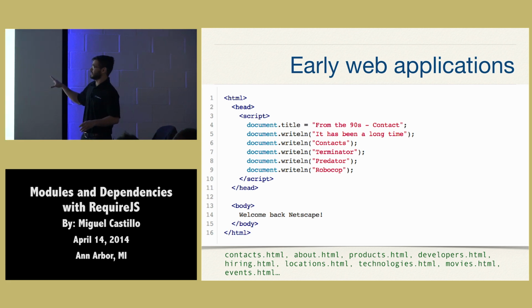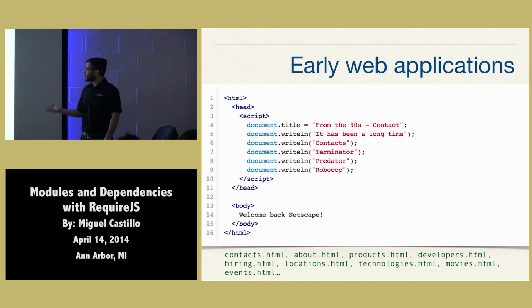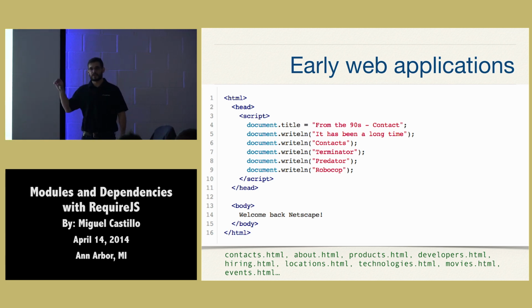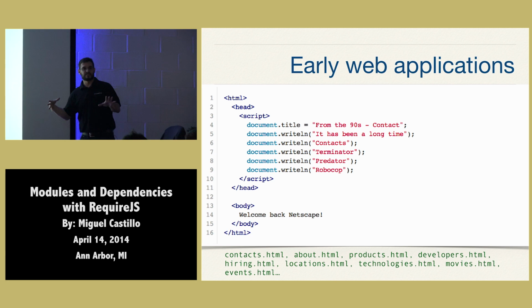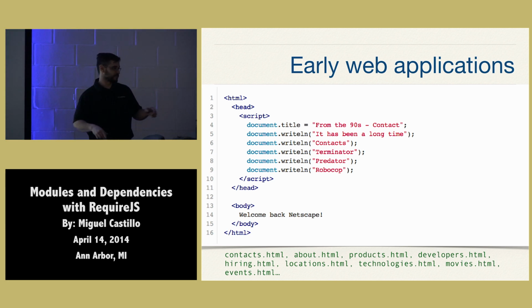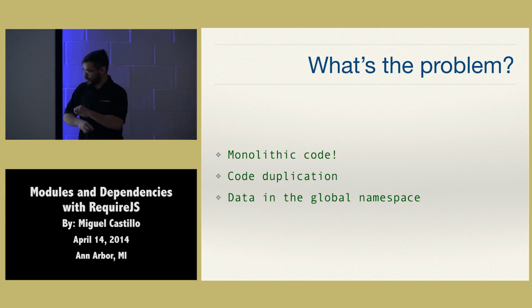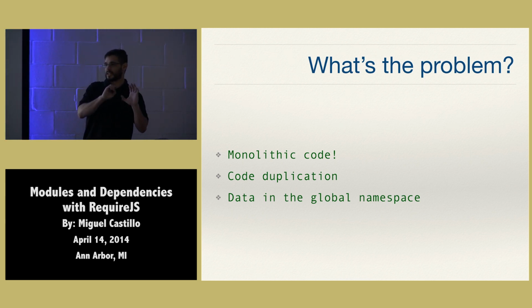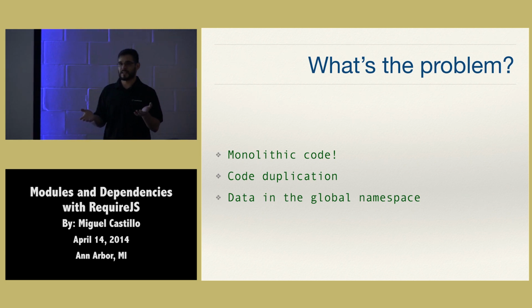I'm oversimplifying the crap out of this because I just can't fit a full application, but this basically represents the gist of it. One of the things that happened in these applications is that we had the same type of code, and actually a lot of copying and pasting, in all of the different HTML files. So one of the problems is that you ended up with huge monolithic applications, right? You had an HTML that was so long, and a lot of that stuff was basically copied around, and it was very error prone, right?